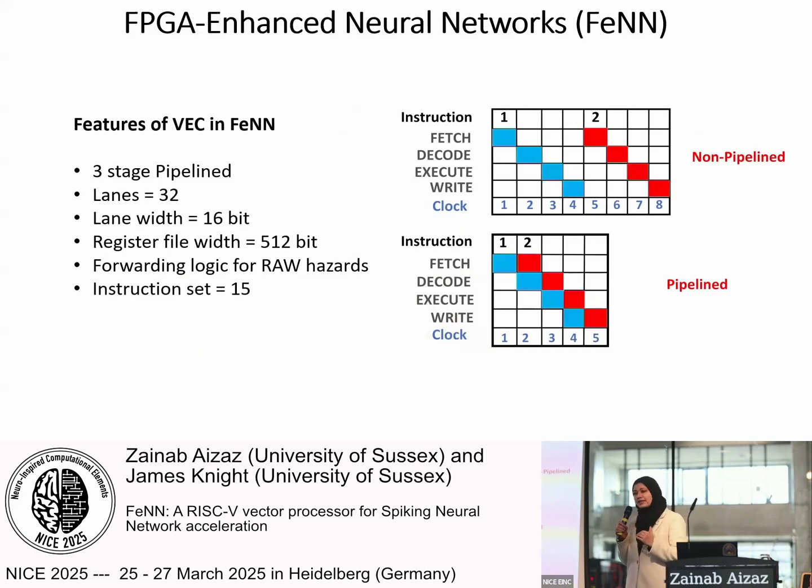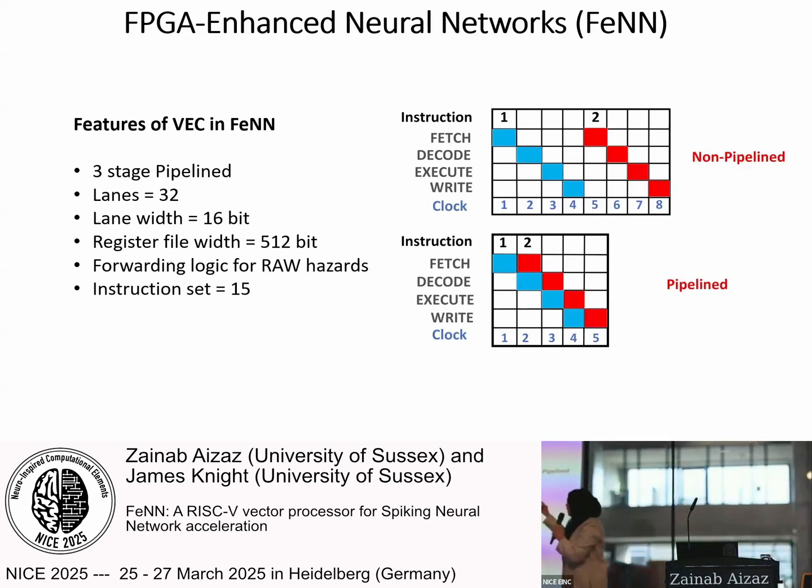I hope I can explain pipeline operation to some of you, or if not everybody knows it, I want to explain what pipeline architecture is. In a non-pipeline processor, you have 2 instructions. Let's see the blue instruction, which is the first one, and the red instruction is the second one. Each instruction takes 4 cycles to complete through 4 stages, which are fetch, decode, execute, and write. When the first instruction finishes, then in the next clock cycle, the second instruction starts.